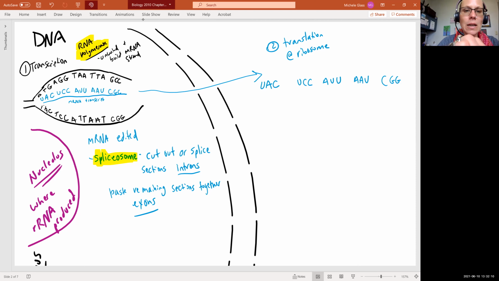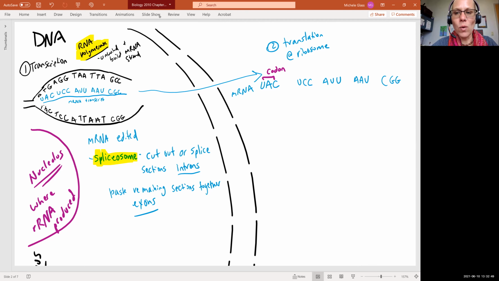Now, as we look at it, I said go ahead and write it in groups of 3. So I had UAC as a group, UCC as a group, and so forth. Each of these groupings of 3 we call a codon. So a codon is kind of like our word. So our A's and U's and C's and G's are sort of like our alphabet, right? And then we can put them together in groups of words, and all of our words are just spelled with 3 letters, and each of those 3 letters is a codon, all right? And these have meaning. This is how we build our protein.